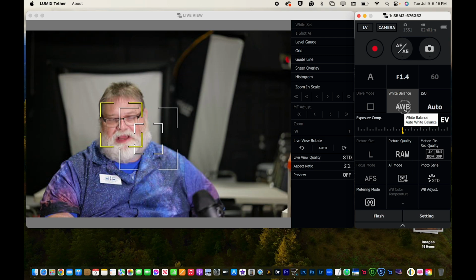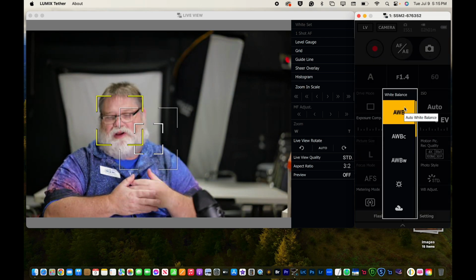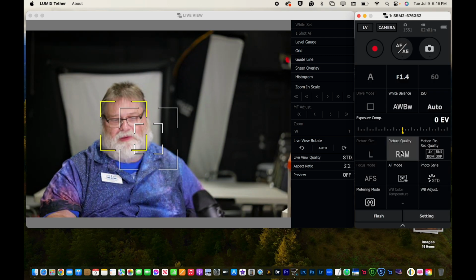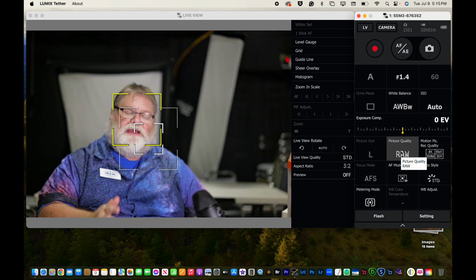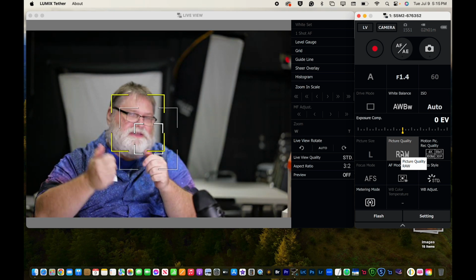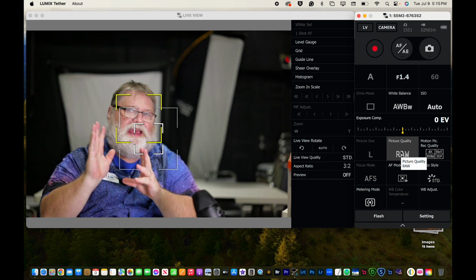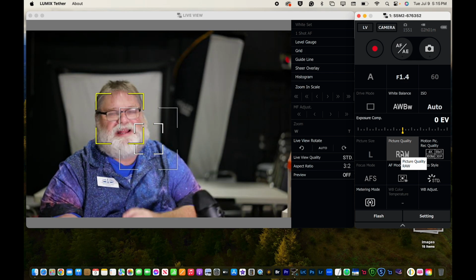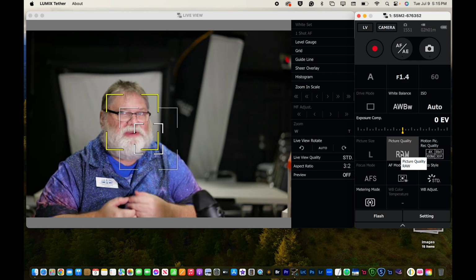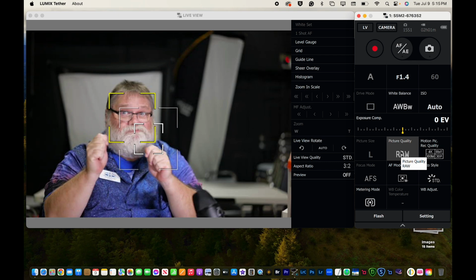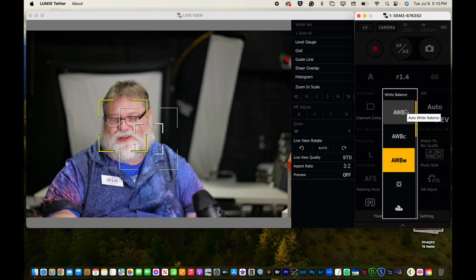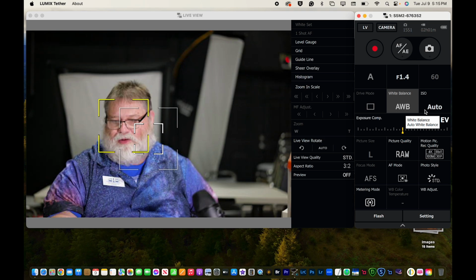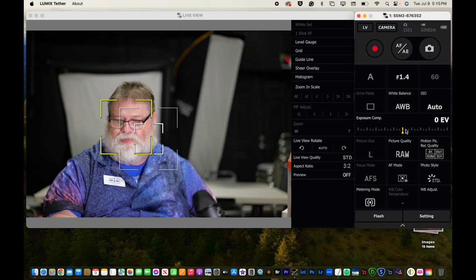The white balance, I generally don't really tweak too much. If I'm going to do anything with the white balance, I might shift to the warm spectrum. I'm still going to tweak the white balance a little bit later on in editing. But for the most part, it's not something I'm going to be making any significant changes to. Some people like to do it. For the most part, no. I'm going to leave it on auto for right now.